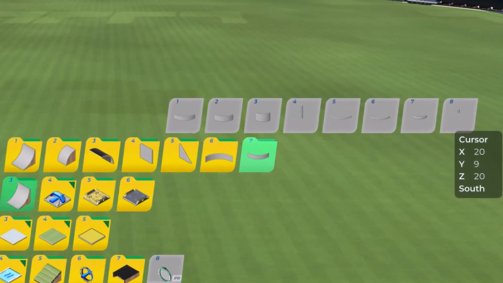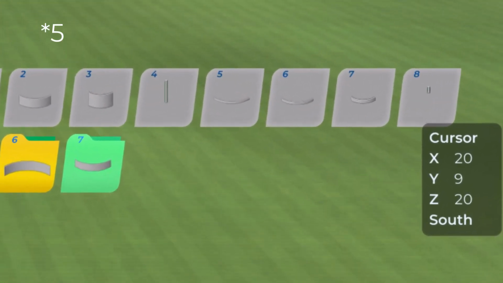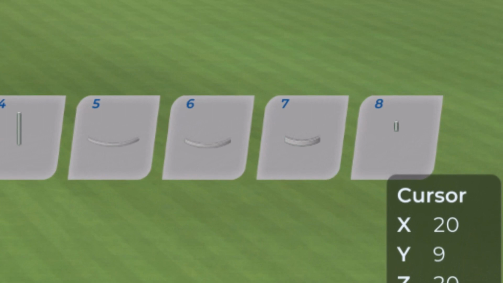Folder 7 is similar to the previous one, but the blocks go out of themselves. Blocks 4 to 8 are smaller than blocks 1 to 3, and most of these blocks are used in scenery.